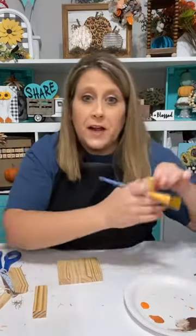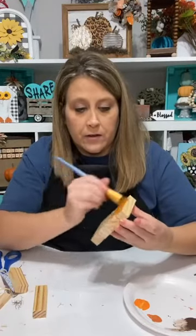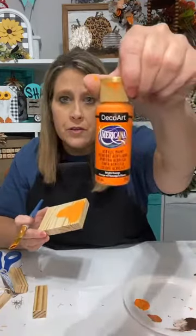Like if I was just sitting in here on a rainy Sunday, this is what I'd probably be doing. Just trying to come up with stuff to do, something out of my brain from way back somewhere. So I'm just painting it. This is just orange. It's DecoArt Bright Orange. But you can paint it any color you want.